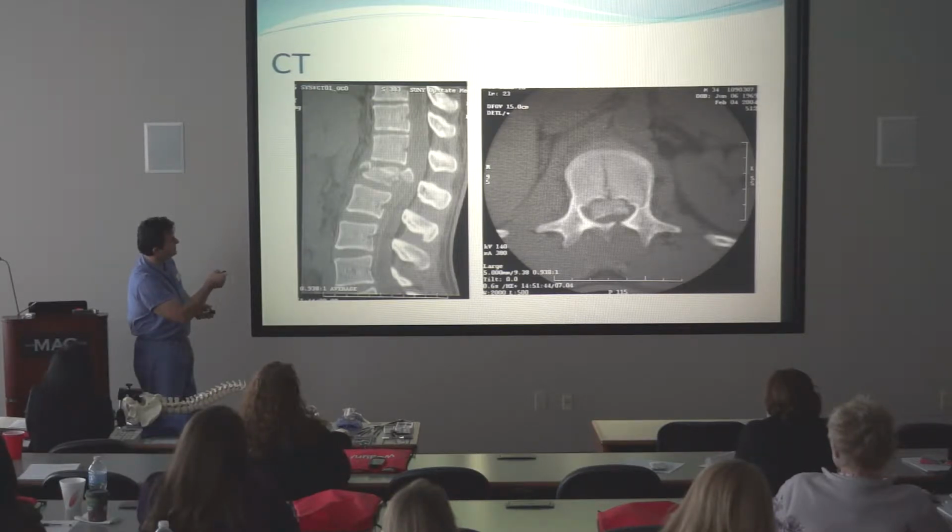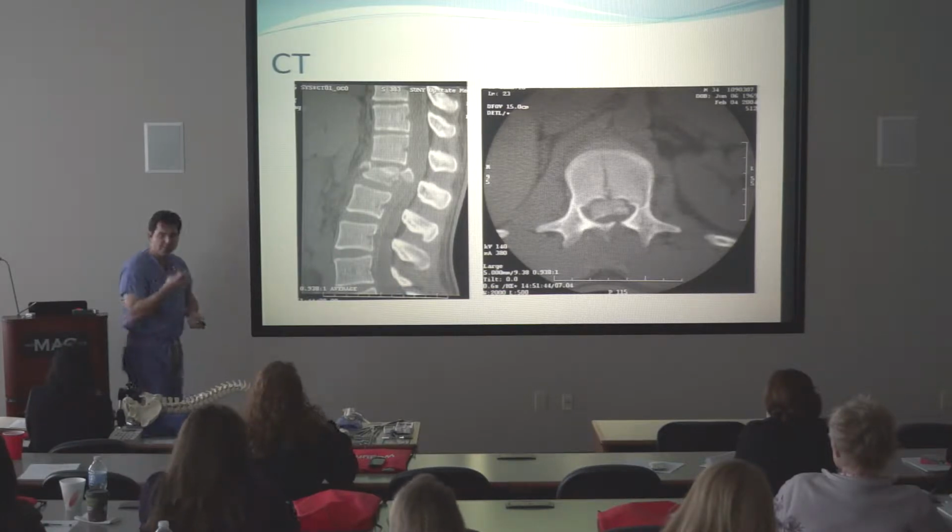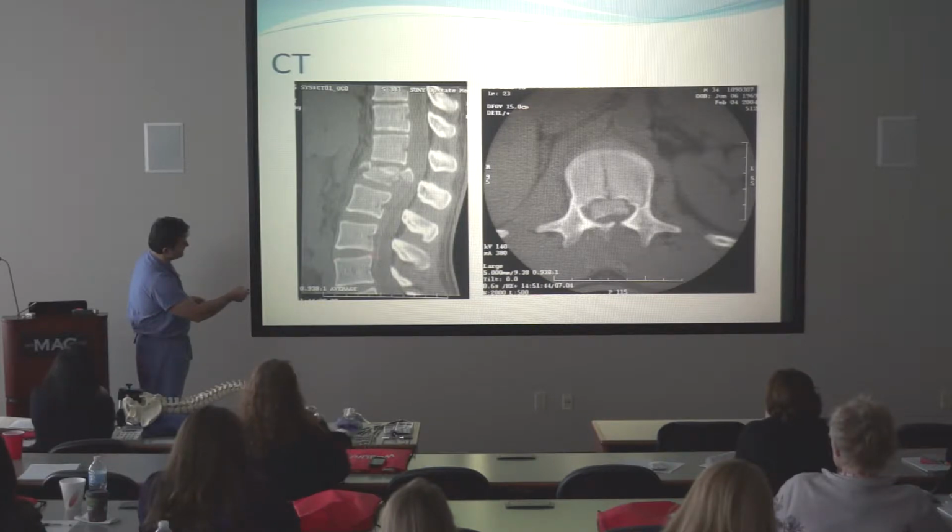And then the disc spaces, you still get just kind of an idea that there's some stuff in there, but you really can't get a clear actual image of what's compared to what. Like, where does this disc space end? Well, it's there, back here. It's not here. It should be ending right here, so it's not as clear to look at the soft tissues, but it does give you a very clear look at the bone.